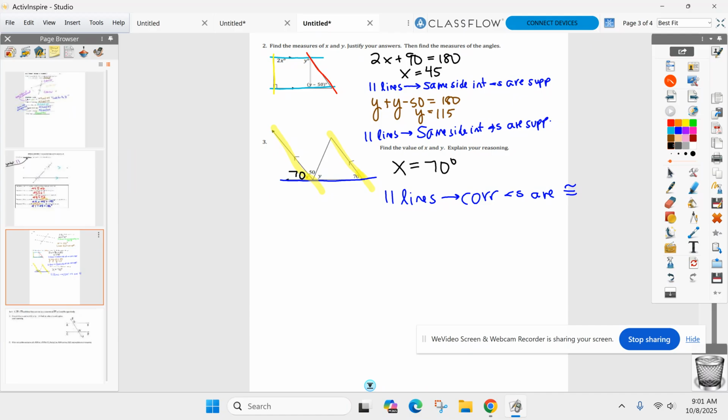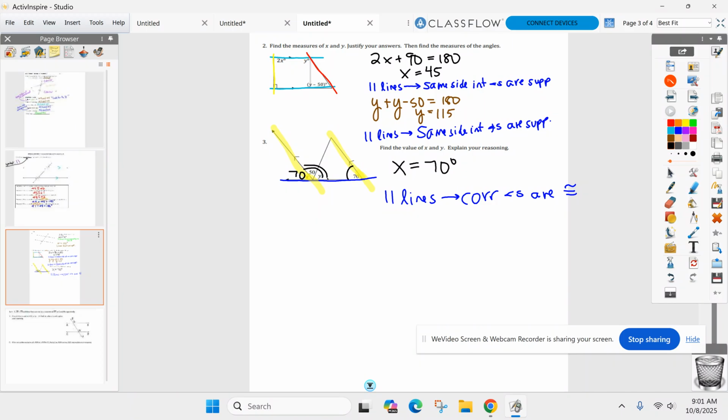50 and Y and then 70, if you add them together, because they're same side. So you're talking about this 70. So this angle right here and this angle right here. Right? Yes. Yeah, those are same side, aren't they? Same side interior, they're supplementary. So they all 3 should add to 180. Or anybody thinking this? What about the 70 that Sam just found? 50 and Y form a straight line. They have to also add to 180.